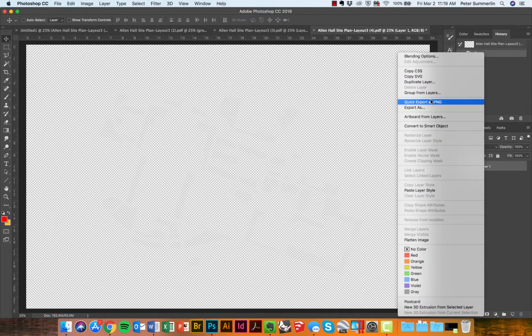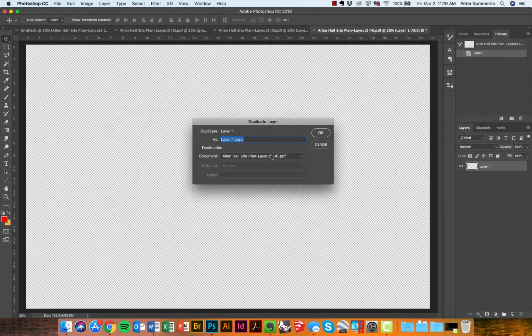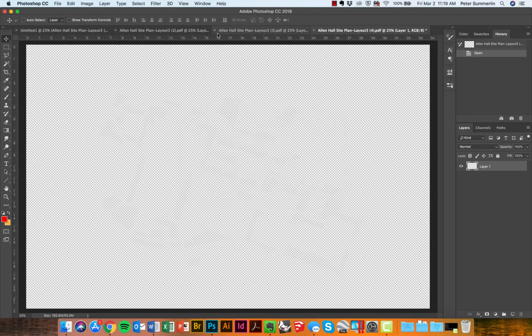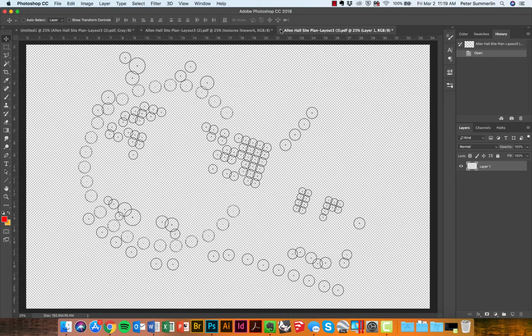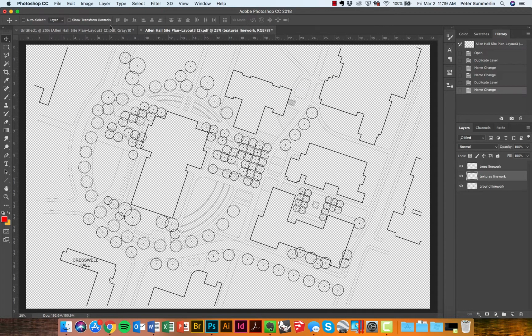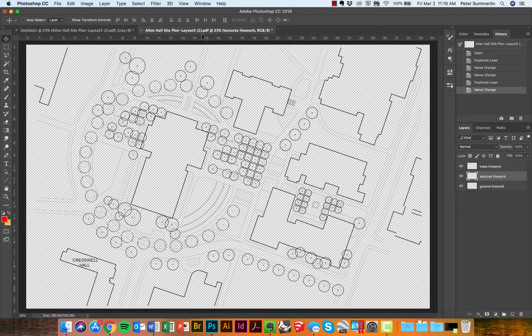We'll right click on this layer and say duplicate layer. Change the destination to this PDF and say OK. Come here, we see that it's called layer 1. I'll just call it textures line work. And I'm going to close out these PDFs. So these are the 2 ways to get to the same end product. Load files into stack is going to do it a little bit easier, but if it doesn't work for you, you're going to need to do it this way.